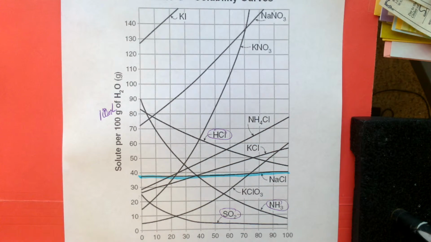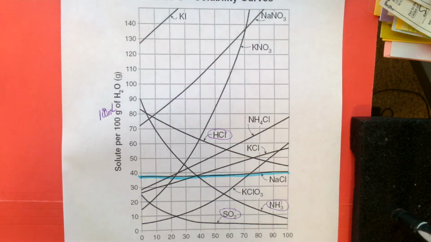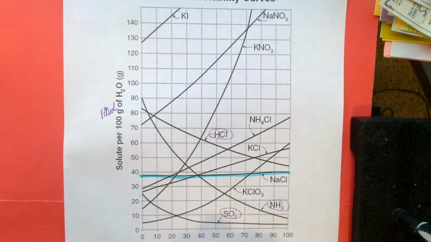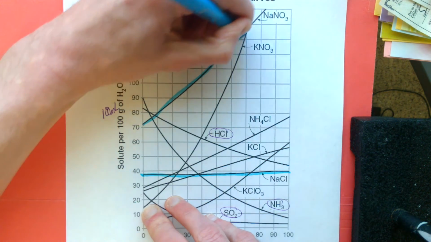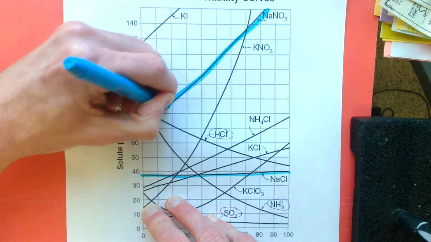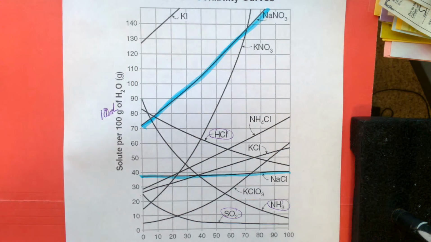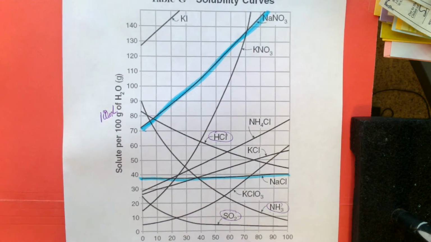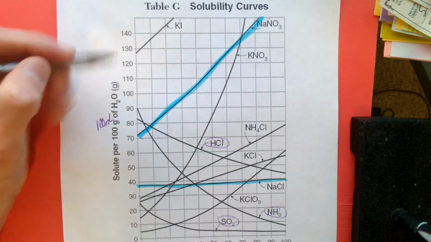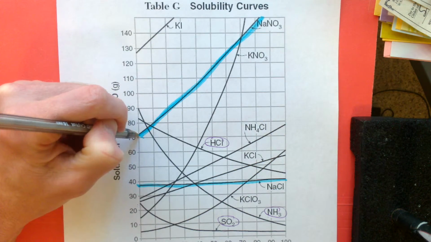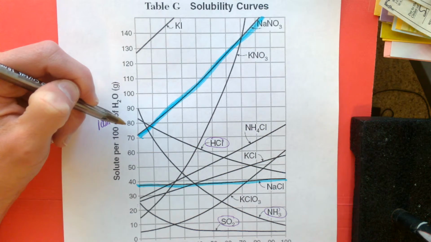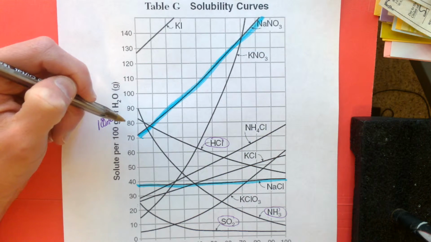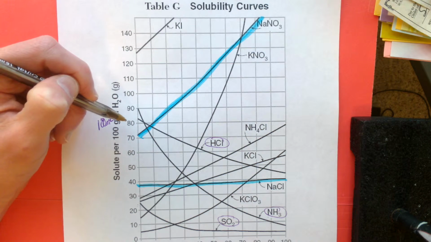Okay. Now, I want to break out one particular line here, and let's focus in on it for an example and to learn three new terms. Okay, three new terms that go along with solutions. Okay, so let's focus in on this sodium nitrate line here. Solubility curves help us determine when a solution is saturated, unsaturated, or supersaturated. Okay, so three new terms: saturated, unsaturated, or supersaturated.